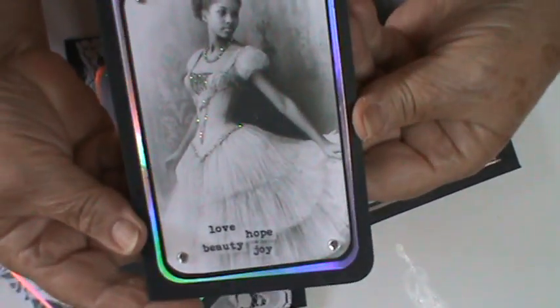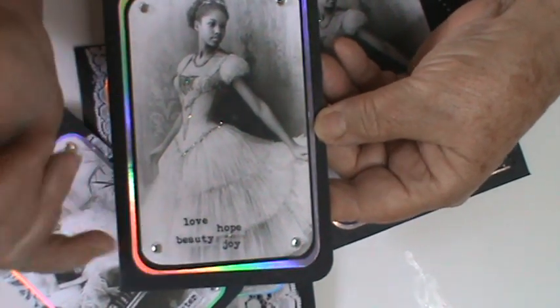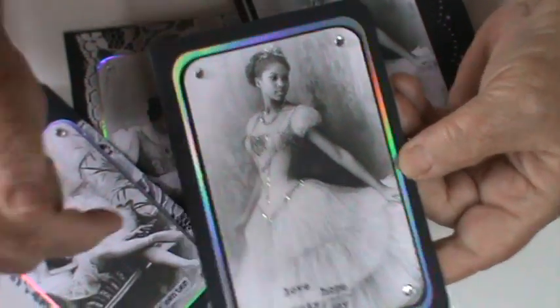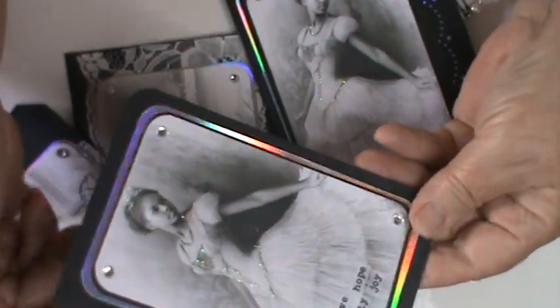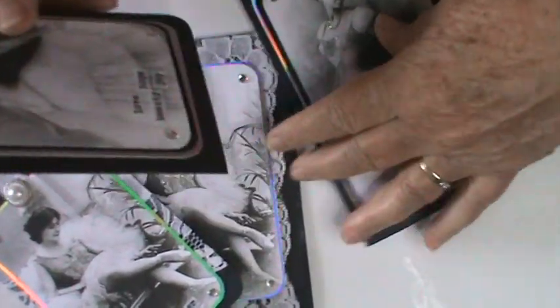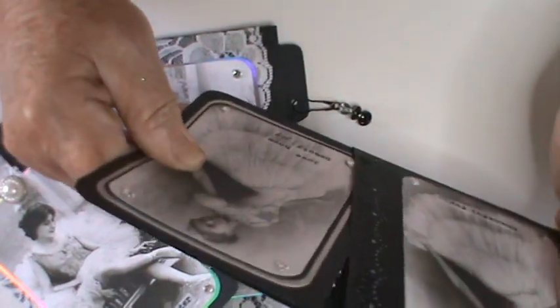And then inside, it says on the front, thankful for, and inside I've cut out more words: love, hope, beauty and joy, and used that image again because there were two images of each ballerina on one sheet, which was just glorious. I loved it. And like I say, they are classic images. They are absolutely gorgeous. This is just a little card, which I've lined as I always do, and that can sit in that little file folder just like that, to be utilised in whatever way it became appropriate to use it.